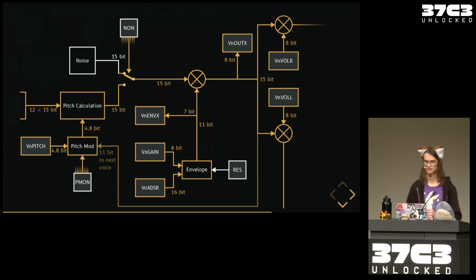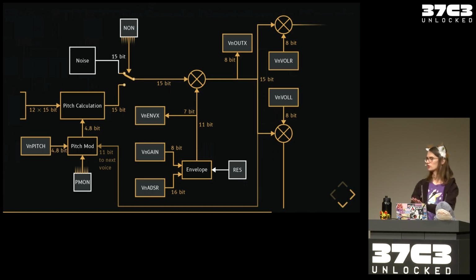The envelope generator takes in the GAIN and ADSR registers and also the reset signal, and outputs an 11-bit envelope factor, which is also written to a software-readable register. And the output of that multiplication is basically already the output sample of this voice. We get that out into the VxOUT register for software to read back, at least the upper 8 bits. And then we split the path into stereo. So here we get the left and right channel volume for this voice.